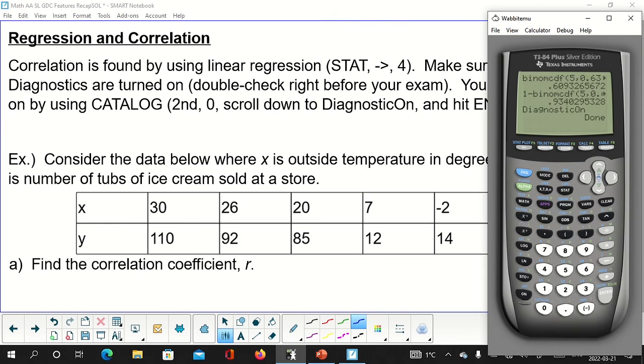I'm going to find the correlation coefficient. So here's how we do it. We press Stat, over for Calc, and then down for linear regression. We press Enter, and we tell it that the X list is L1. That makes sense. The Y list is L2. The frequency list, oh, let's clear that. There is no frequency list. If you wanted to store the regression equation somewhere, like into Y1, you could hit alpha trace, and that will give you all those options. Maybe I'll put mine in Y5, just in case you want to see the graph. Most of the time, we don't necessarily need to see it, though. So the correlation coefficient is 0.961.